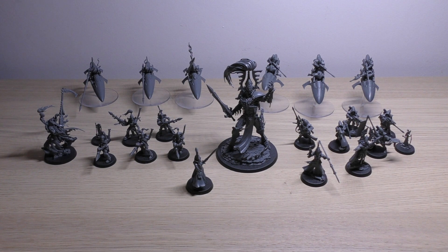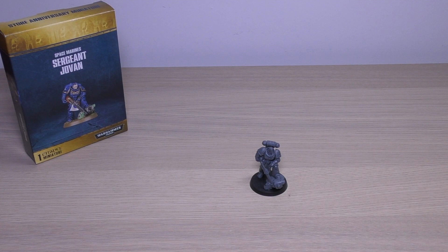On with the review of Sergeant Jovan. Here he is, a day later, just because the Adeptus Titanicus Direwolf Titan Heavy Scout Titan finally decided to arrive. Still, I wanted to get this review out pretty quickly, close to his unboxing. I did actually pick him up about two months ago — a friend picked him up for me at one of the store's anniversaries. It was a store anniversary and he's been keeping it for me for quite a while.